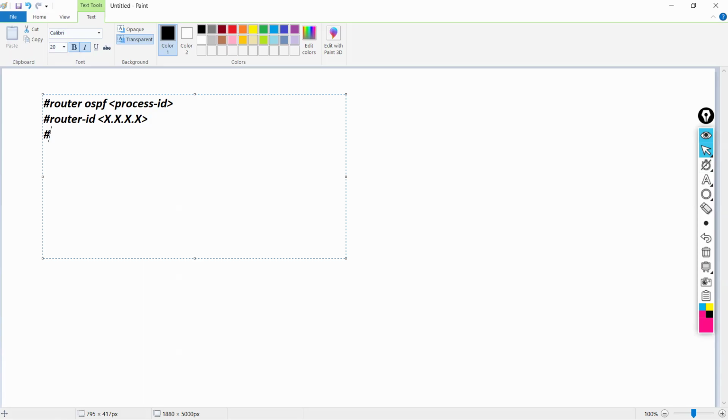In the IPv4 format, then you'll say network. Here you will give the directly connected network ID, same like RIP and EIGRP we have done. Directly connected network, or the routes with the C code in the routing table. Same thing. So you will say here the network ID. Then here we use a wildcard mask. Now subnet mask you know, wildcard you don't know right now. Then you say area and area ID. This is your OSPF configuration.